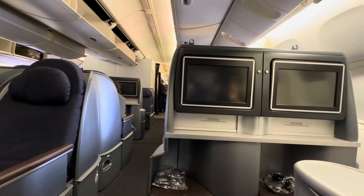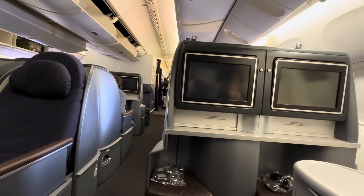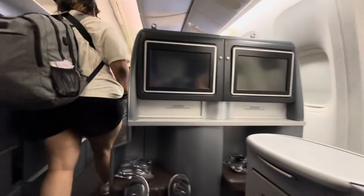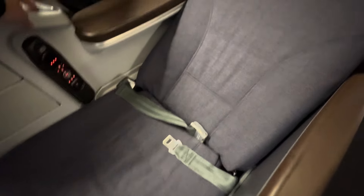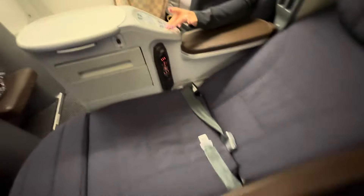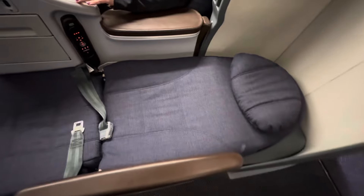I'm sorry about that — I'm guessing they're rebooting the TVs or checking them out. These seats, let me see if I can take mine to full flat so you can see what it looks like. It is a full 81-inch flat, and I'm glad to see that. We'll take it back up again.